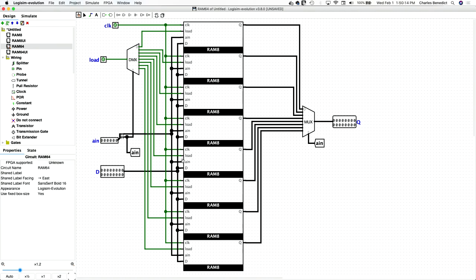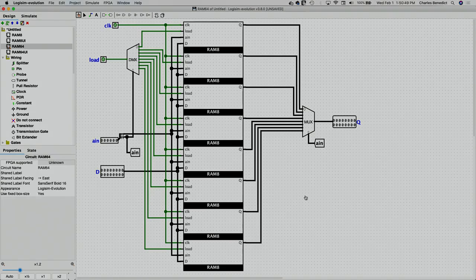Now, of interest, I didn't synthesize the RAM8 module because I wanted to do the RAM64, because there are some differences of how you implement RAM on FPGAs. This is one technique, and then there's another technique, and each technique has different utilization patterns on the fabric of the FPGA that really matter, especially when you get to larger and larger RAM sizing. So first, let's synthesize this design and take a look at the resource utilization on the FPGA.